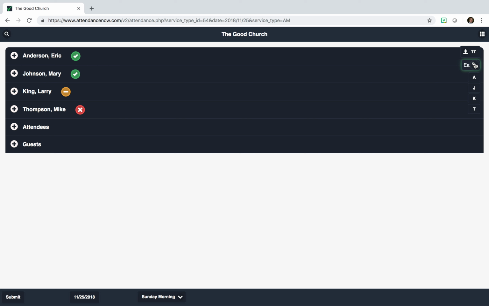And then this service tag allows you to actually tag a service. Along with the additional people, it's an optional field. But if you wanted to, let's just say, this is the Easter service, this is a Christmas service, it's not a normal service, you can actually tag it so in your reports, you can see that this was a special service or a different service than normal. Or you can leave it blank and nothing will happen.